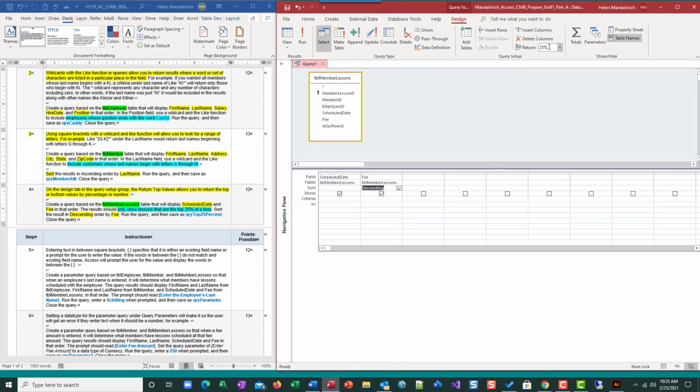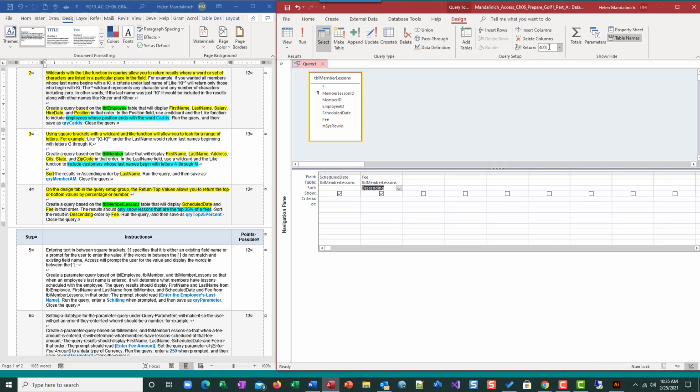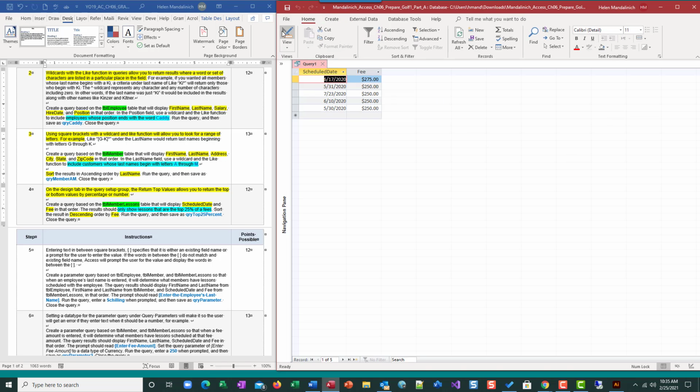If I go back and change this to something that's not on the drop down, which is fine, I'm going to put 20% in here. Actually, let me put 40% and run it. I get 6. So it added another one in there because I changed that range. One of the things I wanted to show you was that you can use what's here, but you certainly can type in either a number or a percentage. So if I run that, it shows me the top 25% of days that have the highest fees.